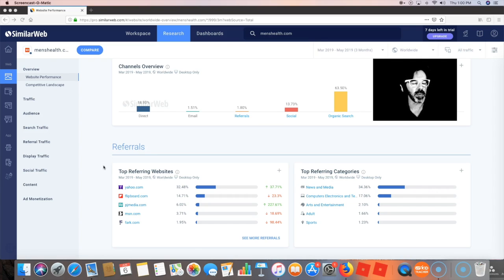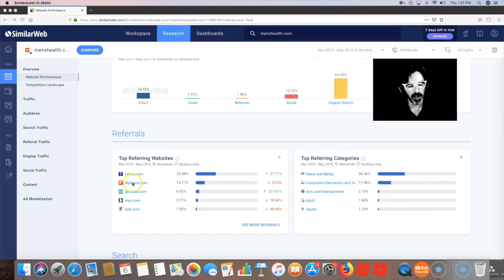These are websites you would never know of, but if you look here, Men's Health is getting 14% of their referral traffic from Flipboard, and 6% from PJ Media, which is up by 227%. So obviously something is working for them here.